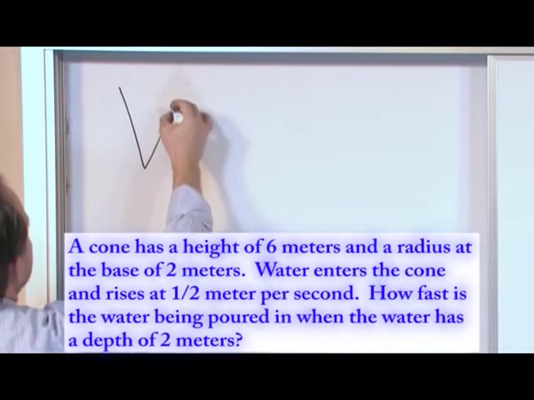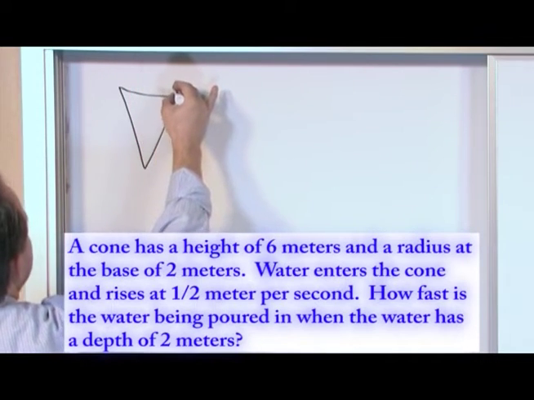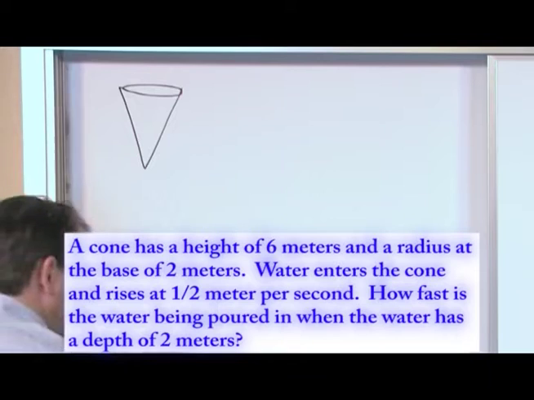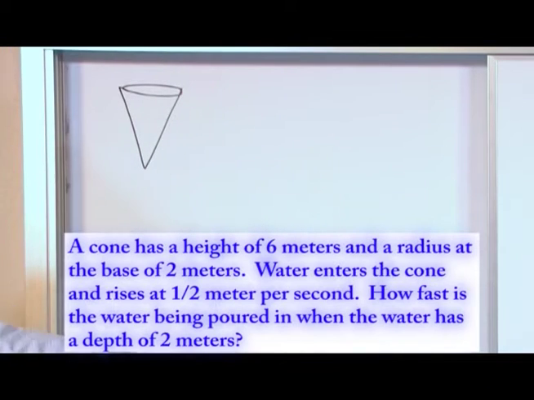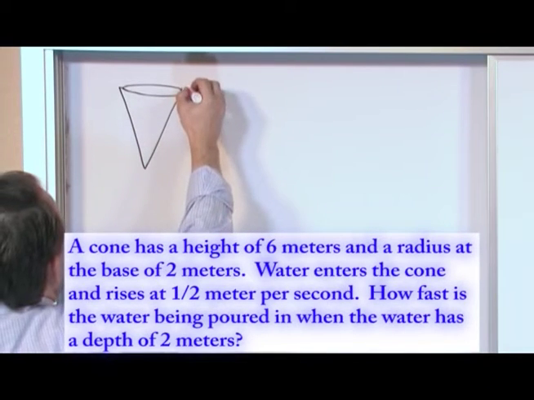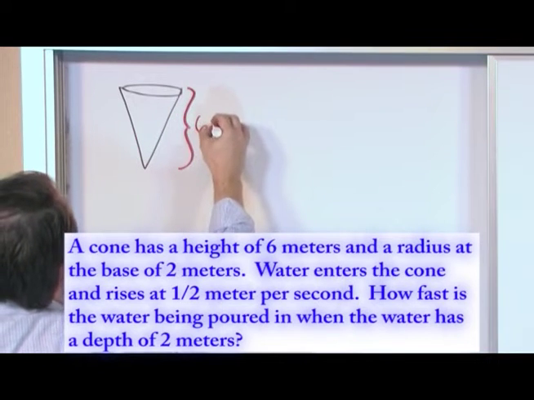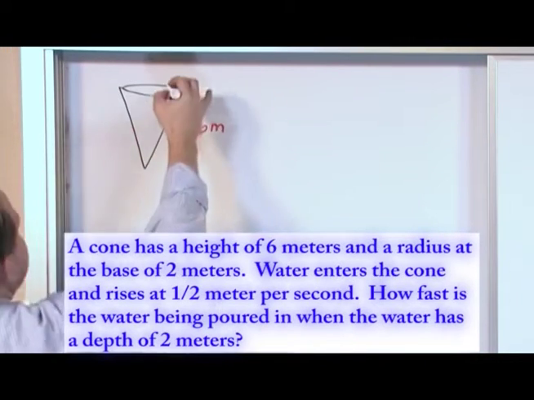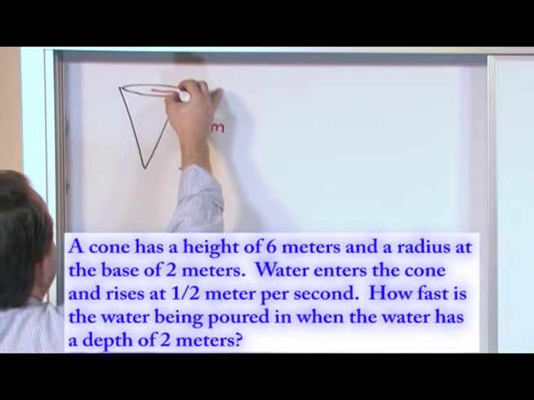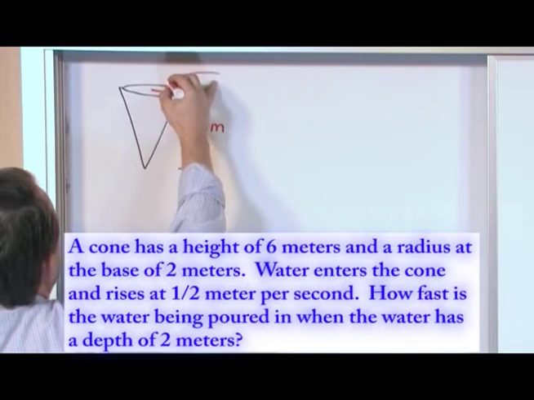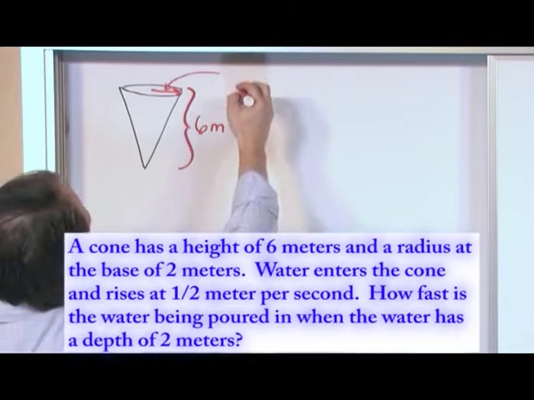So here we have a cone, right? Draw it like this. Do your best to draw it as a nicely shaped cone. And the height of this cone, so we'll just do some curly braces to help us out, 6 meters, all right? And then the radius of this cone goes from the middle out to the edge, and I'm just going to draw a little arrow here, is 2 meters.